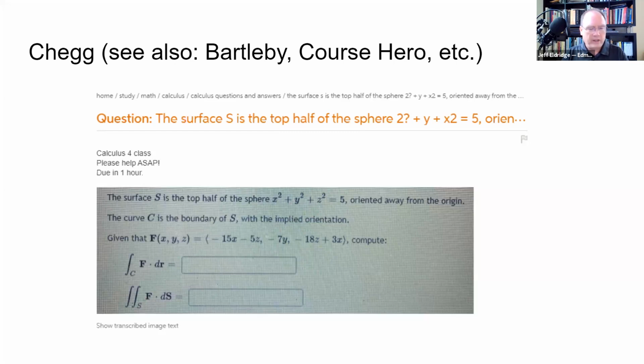In the chat, somebody asked how easy it was to search for your problem online using Google. If you have a generic problem, especially one you've copied word for word out of your textbook, you're going to find lots of results. What I tend to do is rephrase my questions a little bit, because I'm particular about the way things are phrased. When I copied one of these sentences, put it in quotes, and searched on Google, it popped right up on Chegg. You can also search in Chegg, but their search engine isn't great.